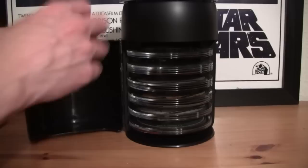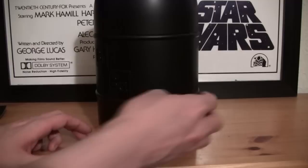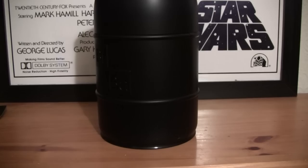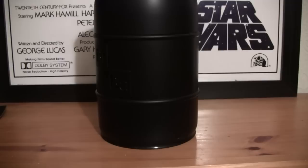Oh, but before I do, it's also worth noting there is a tiny magnet there on the door that keeps the door shut, so that's really cool as well, because sometimes you get these sets that have really nice box designs, but when you're supposed to shut them they end up just hanging open. Well, case in point, and I'll grab it down right now, is the Watchmen set. Great collector's edition. When you have it on the shelf, the display like this with this great image and everything, this just hangs open, so that's kind of annoying. Always need magnets on these kind of things.